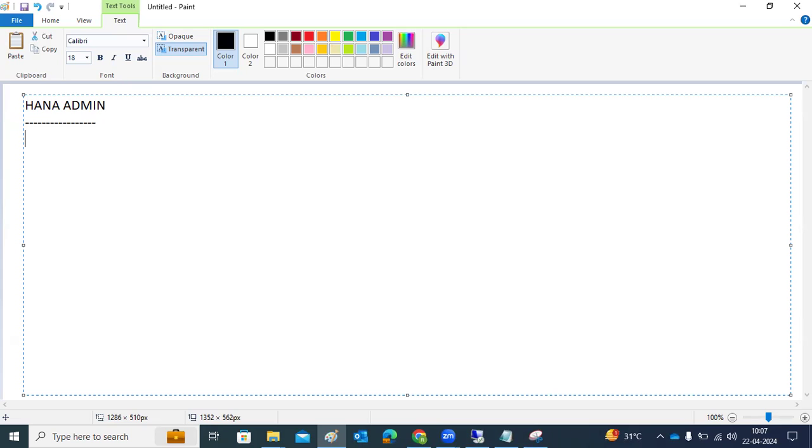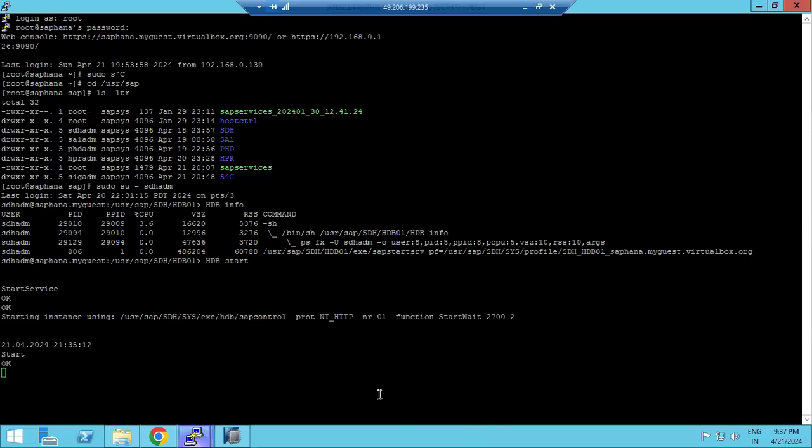That concept we know. Apart from that, HANA is not only just storing the data, applications also can retrieve the data. HANA is a combination of hardware and software requirements. Now I executed HDB start, and HANA is getting started. Let's see how much time it will take.